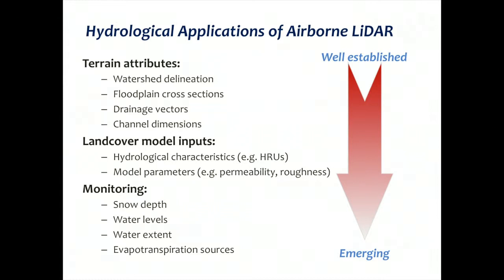So beyond the watershed attributes and the channel attributes, or the geometric attributes of the landscape, how can we use LiDAR in hydrological models? Well, many models need us to parameterize the hydrological response of landscape units. We typically adopt some kind of hydrological response unit approach. Whether or not they're called HRUs is another matter. There are different ways to aggregate data within a watershed.